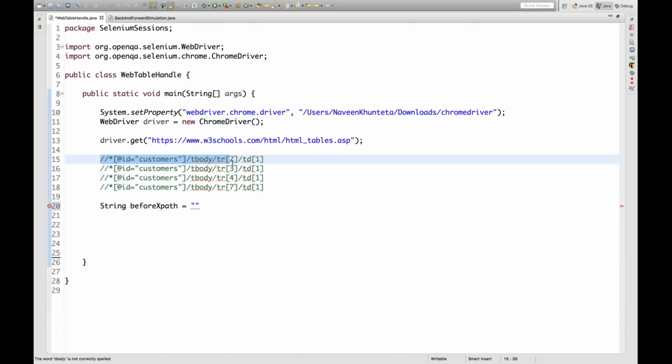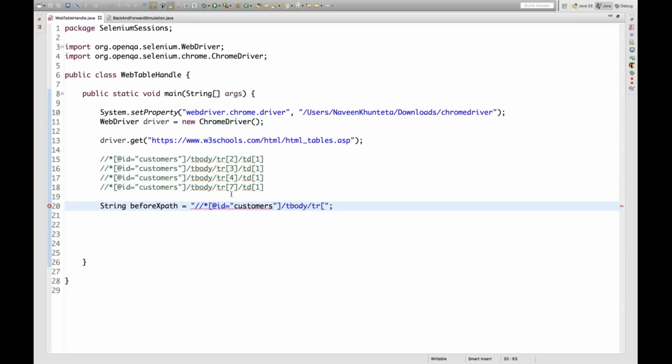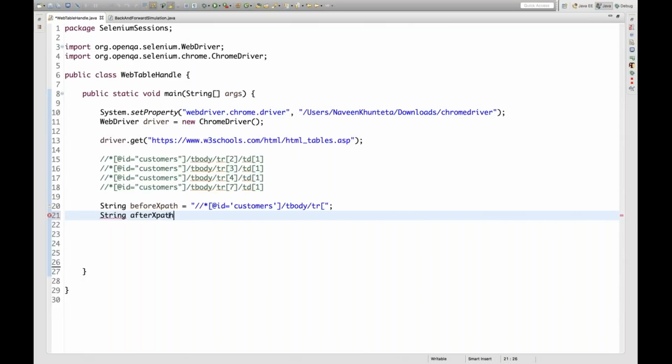I'll avoid this variable part, because this 2, then 3, then 4, 5, 6, 7, like this. And then let's use this xpath. And then we have a String after xpath is equal to, and then I'll take it from here to here.